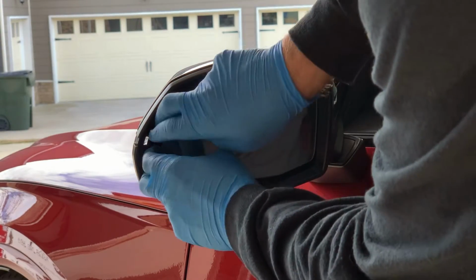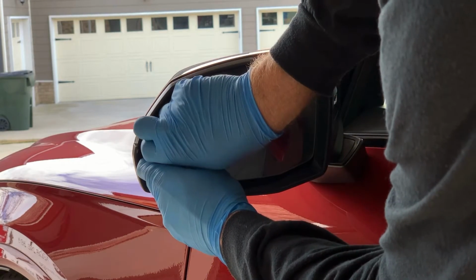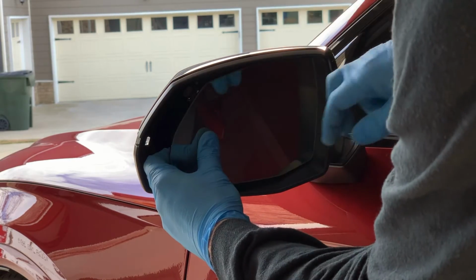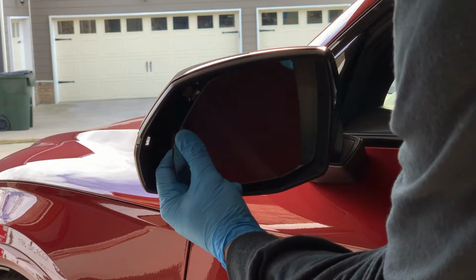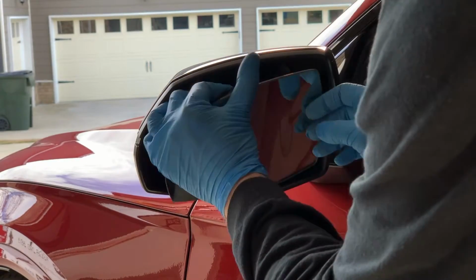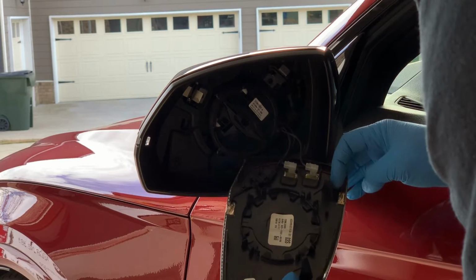Just don't go too fast. Get your fingers back in as far as you can and just kind of a little pressure, just like that. You'll feel it kind of break loose. Then just kind of go to the top, and then you can pull it straight down like this.